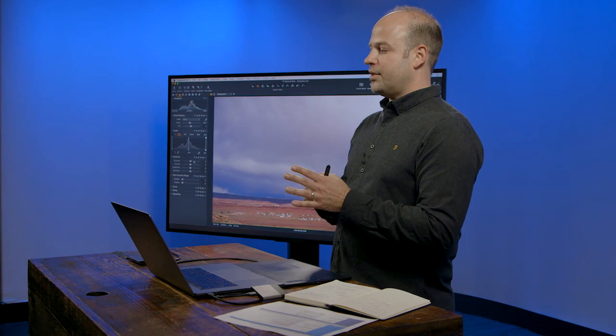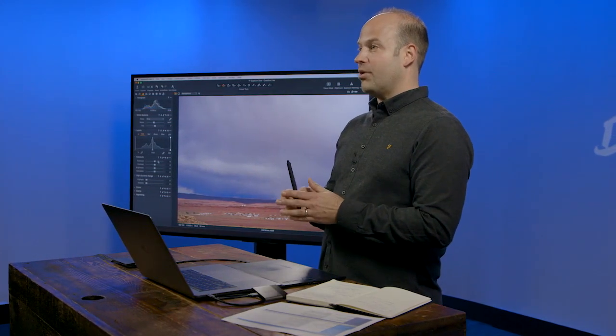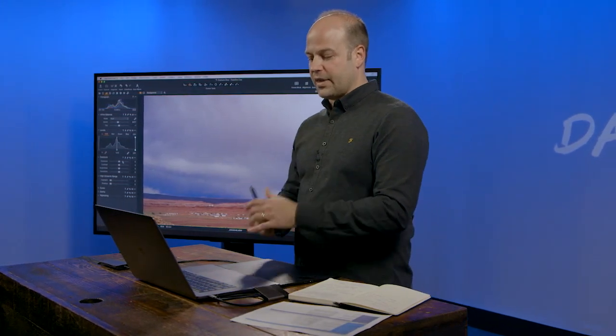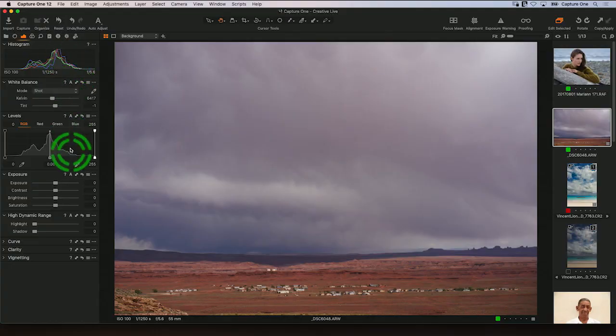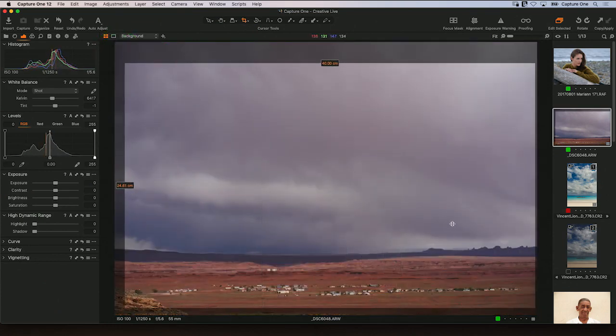So we've got an image on screen, so how do we start? Now, my preferred thing to do generally, before anything else, is to try and get some kind of crop in place. And the reason for that is because the histogram is dynamic. So meaning that the histogram will represent what's inside the cropped area. So in this case, if we press C for crop to get our crop tool up, and then we throw on some kind of crop, let's just do this, then the levels will actually change.